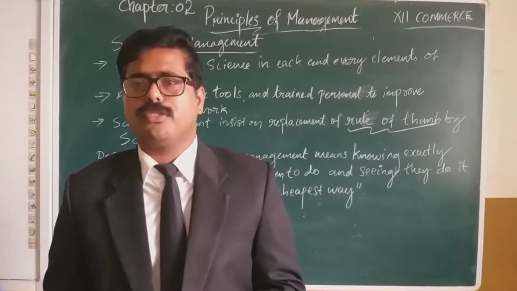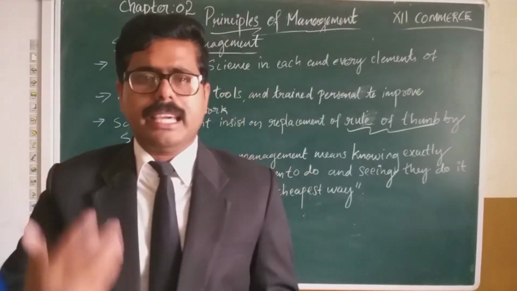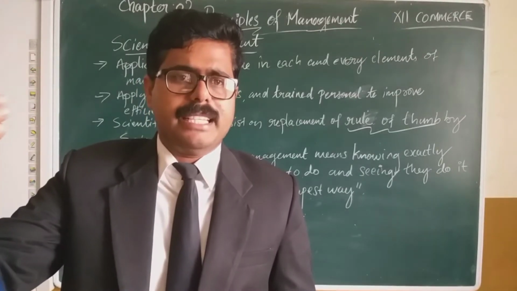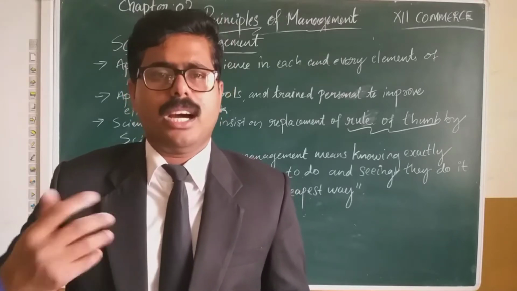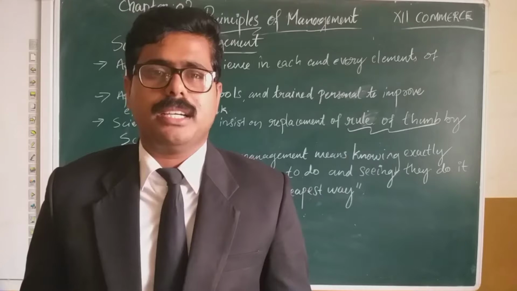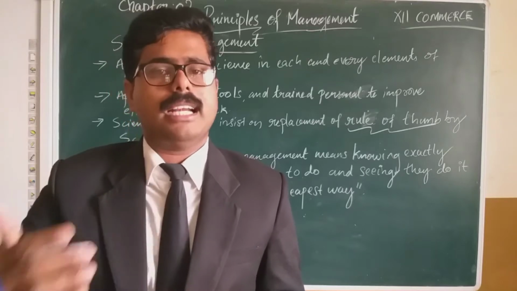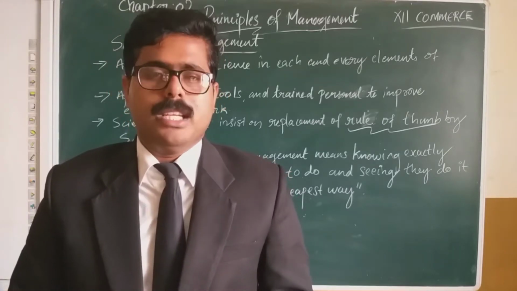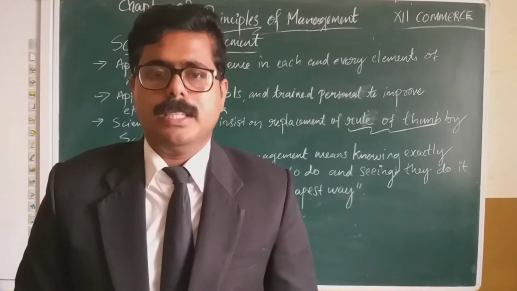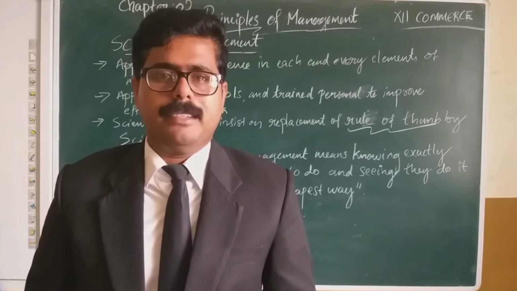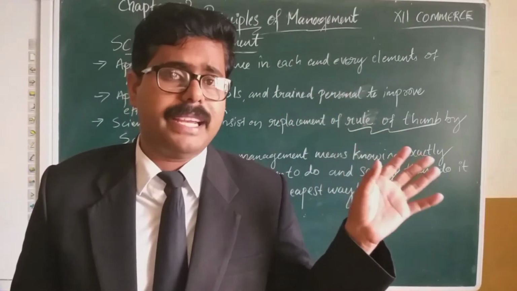Example for rule of thumb: X is a manager working in ABC Limited. He noticed that the company's productivity started declining. For motivating the employees, he allowed some incentives and bonus. Employees got motivated and started working hard to improve productivity. After two or three years, he again faced the same issue. So the manager will take the same decision he had taken two years back when he faced the same issue.